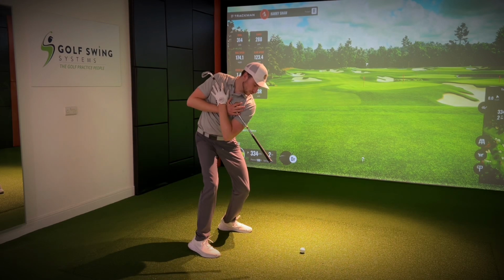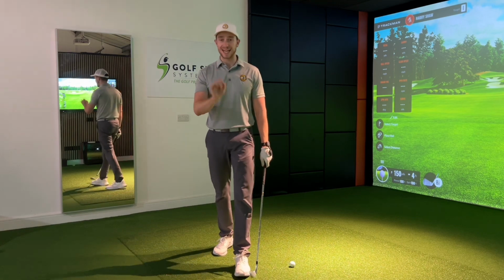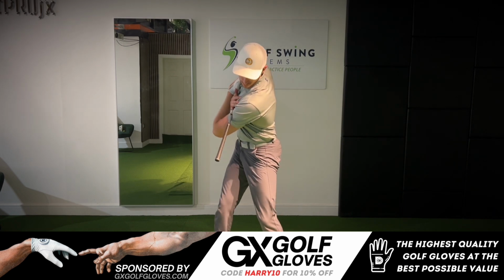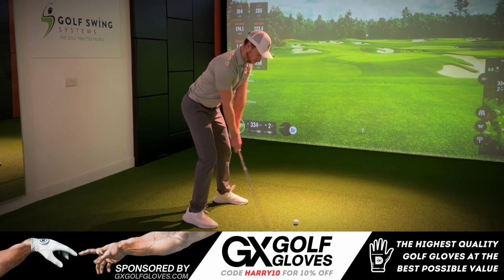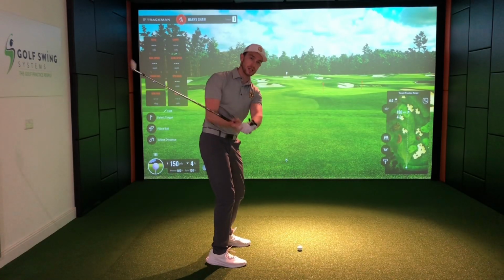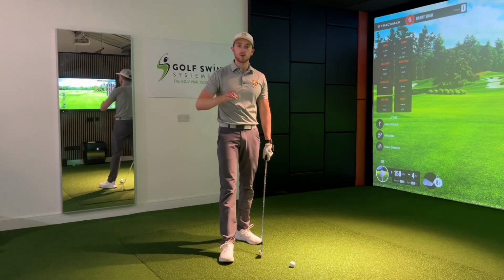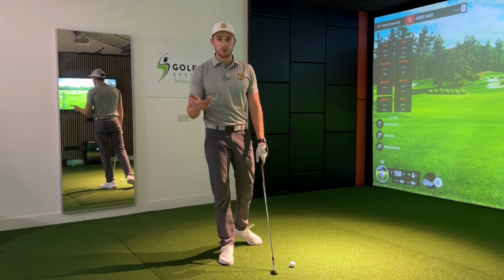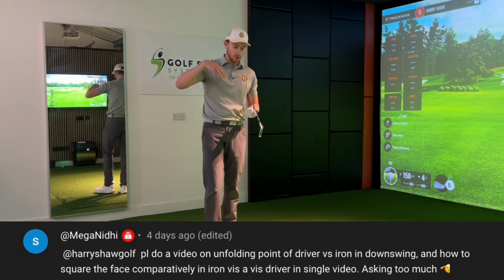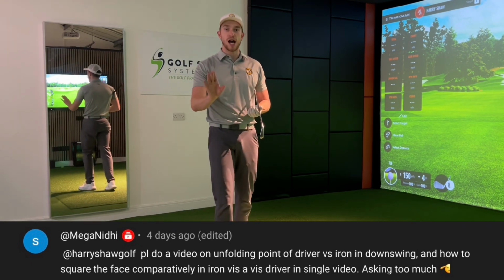This right here could possibly be the fastest way to improve your downswing with every single club in the bag. In today's video, I'm going to be showing you a great simple technique combining 3 different elements that are going to allow you to create that much better downswing that we see a lot of the tour pros do. When they get into this slot in the downswing, that allows them to create more power, improve the strike and accuracy, everything that we're looking for to improve our golf games. And this is aiming to answer a question that came in from a comment a couple of weeks ago, looking for a technique on how to control the club face in the downswing with both the irons and the woods.